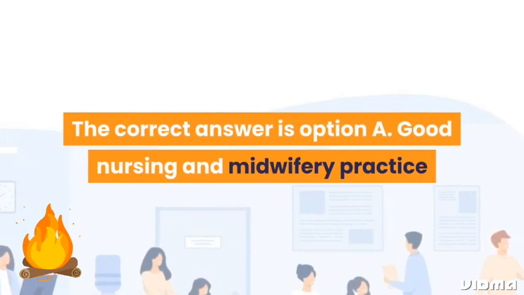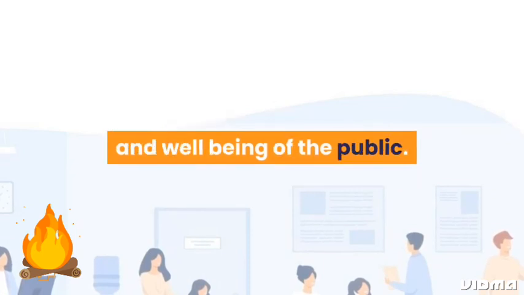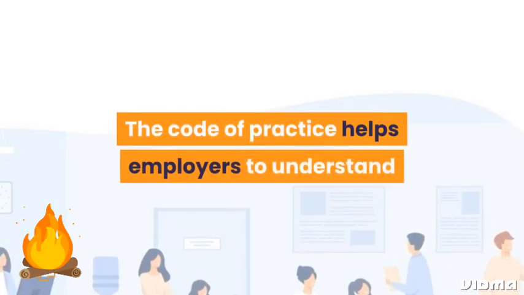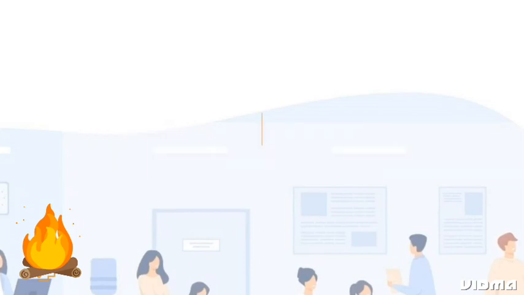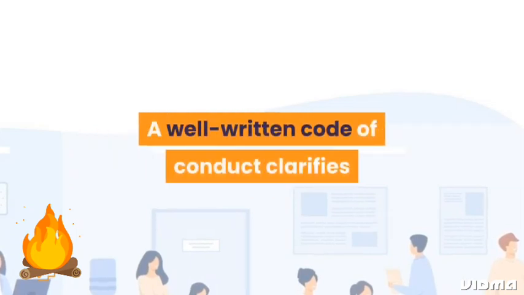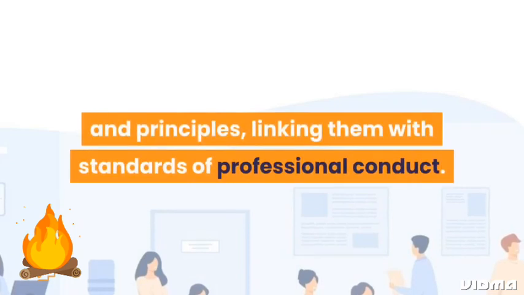Good nursing and midwifery practice, and a key tool in safeguarding the health and well-being of the public. The Code of Practice helps employers to understand what standards they should expect of health or social care support workers. A well-written code of conduct clarifies an organization's mission, values, and principles, linking them with standards of professional conduct.